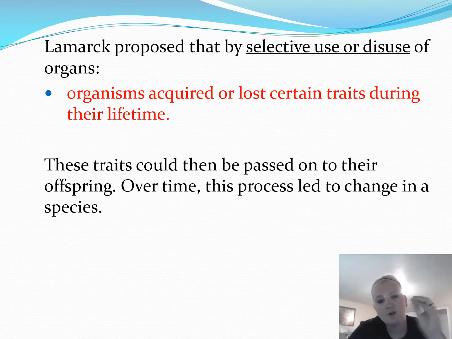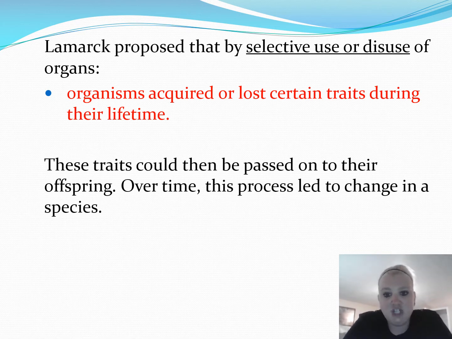He also goes a little bit deeper into this. This would be like a veteran losing a limb, and then their children would be automatically born without that limb. That's insanity. And the reason that we think that doesn't make sense is because we have an understanding of how genes work, and we know that cutting off your finger isn't affecting your DNA, and that's how you pass on traits to your kids, through your DNA. And just by simple loss or gain of a limb or something isn't affecting your DNA, so you're not going to pass that on to your kids.